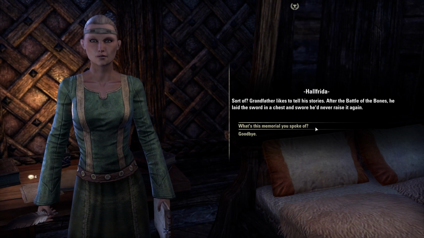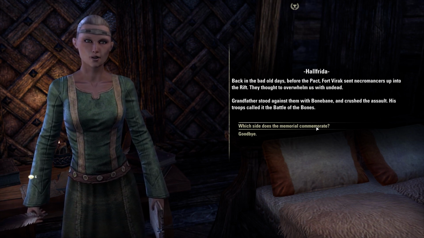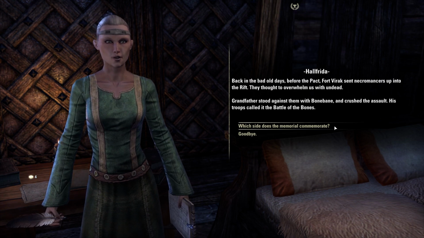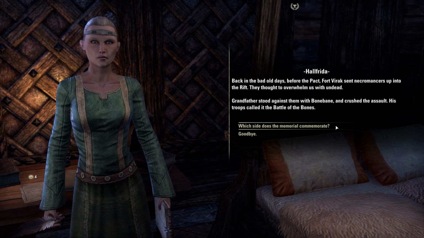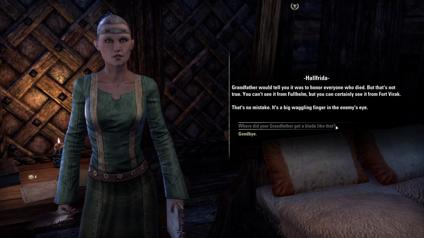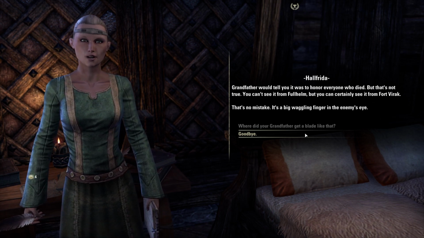What's this memorial you speak of? Back in the bad old days, before the Pact, Fort Fyrankin sent necromancers up into the rift. They thought to overwhelm us with undead. Grandfather stood against them with Bonebane and crushed the assault. His troops called it the Battle of the Bones. Which side does the memorial commemorate? Grandfather would tell you it was to honor everyone who died. But that's not true. You can't see it from Fulhelm, but you can certainly see it from Fort Fyrankin. That's no mistake. It's a big waggling finger in the enemy's eye.